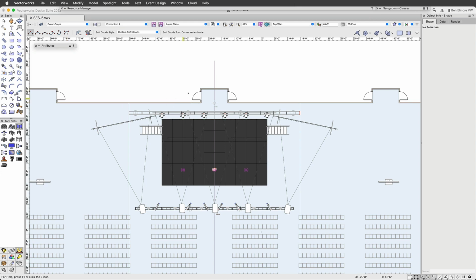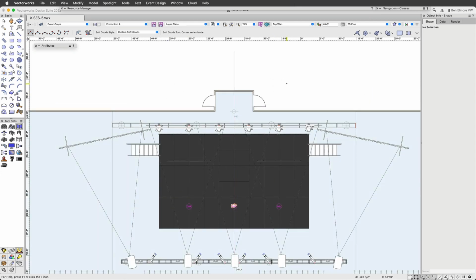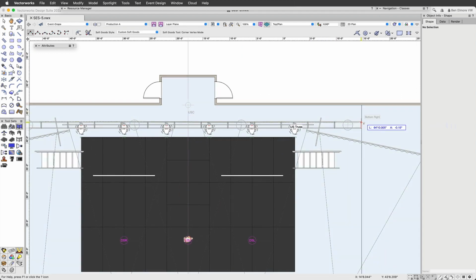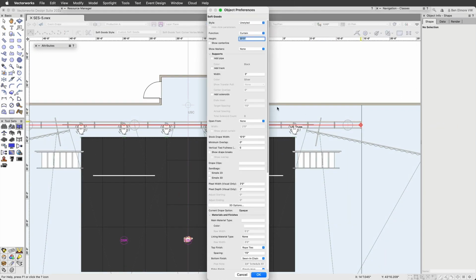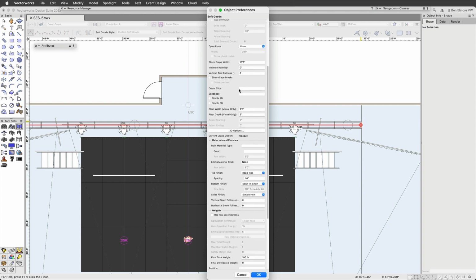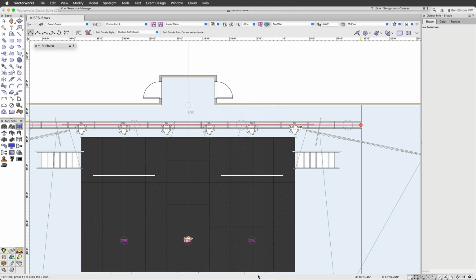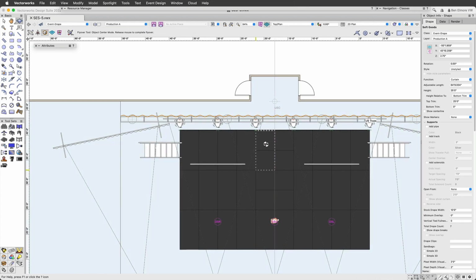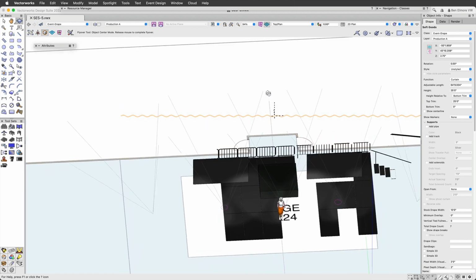Let's make drape active. And now I'm just going to draw a drape line on that upstage truss. You notice I make sure I get my little connection points there. So as long as that's glowing, I'm getting a connection. Then I double click to place. I know my height is going to be more like 25 feet. And we'll configure the rest of this later. So I'm just going to hit OK right now. And without further ado, let's flip up to a 3D and see what we got. Cool.